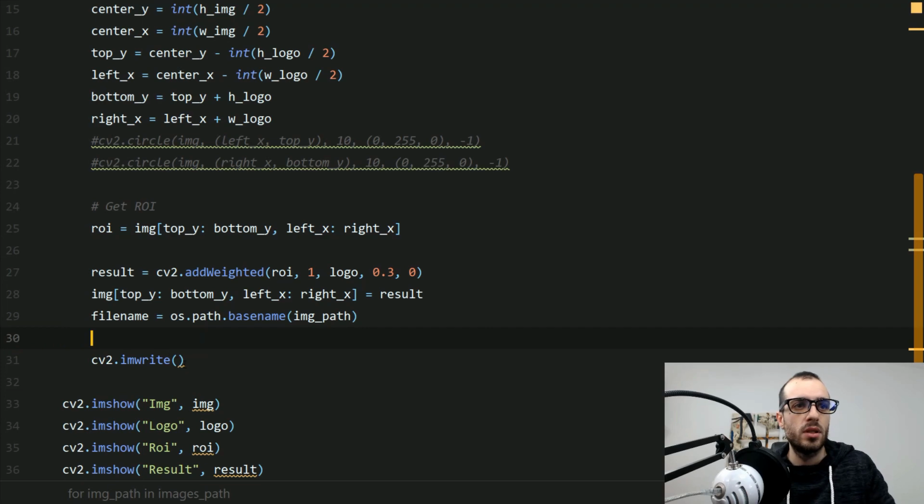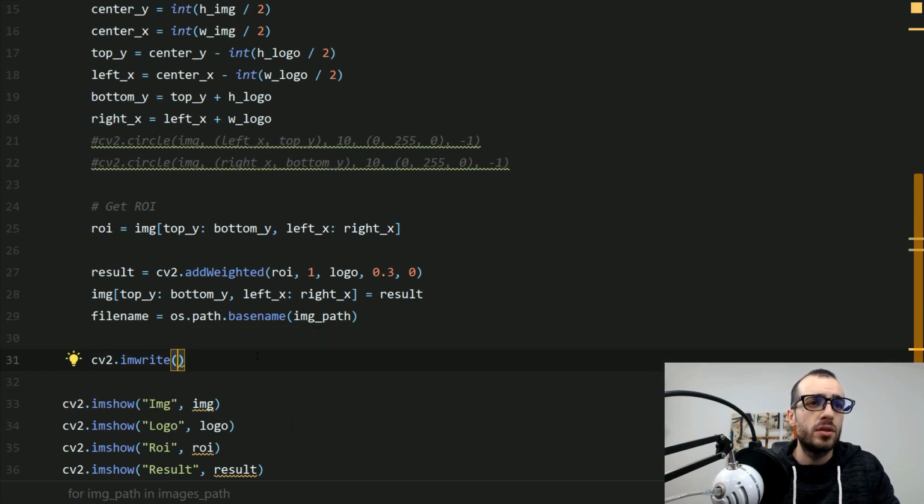So let's do this. cv2.imwrite, we are going to write them in the same folder. So cv2.imwrite on /images, the images folder.